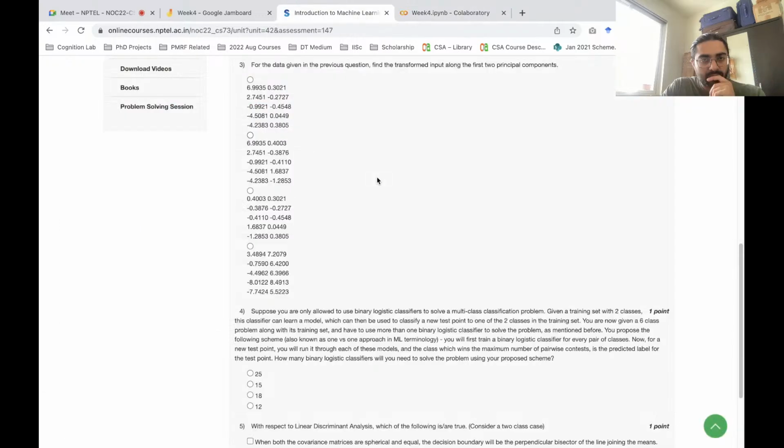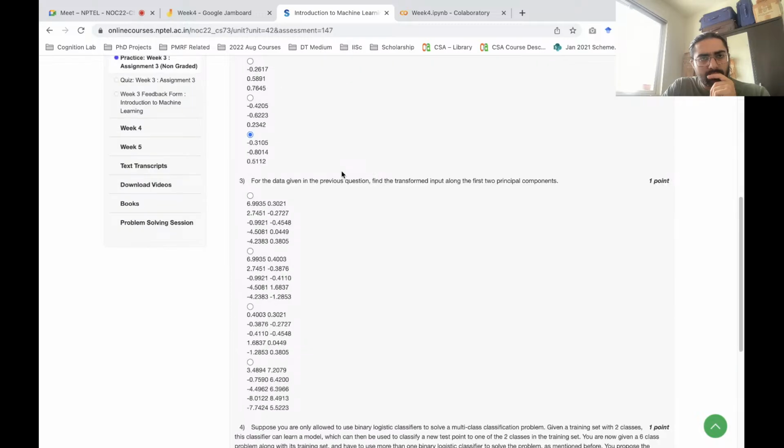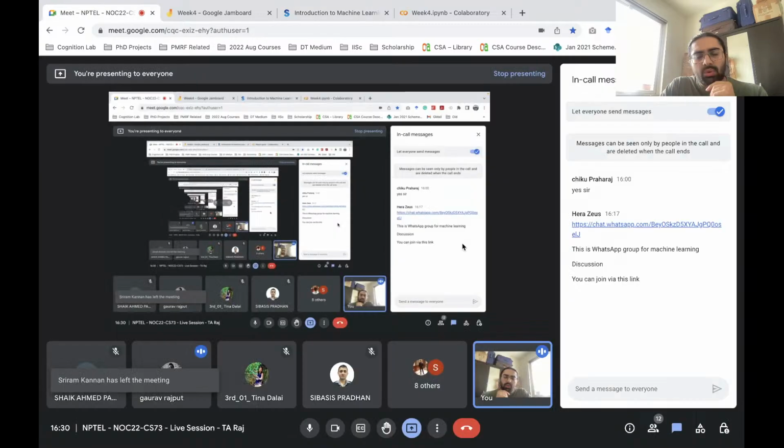Sir, I have one doubt. This is the mathematical thing we are doing. Okay. But in practical terms, how can I know that I should apply PCA and LDA? I have confusion on that. Could you please explain? Okay, so you have a doubt about when to apply PCA? If I have one data set, how could I know that I should apply PCA?